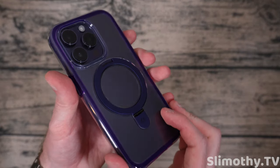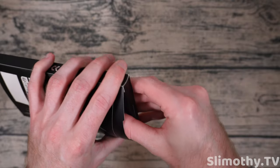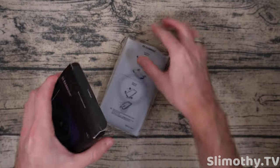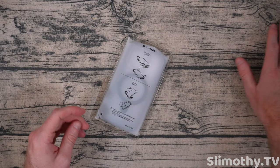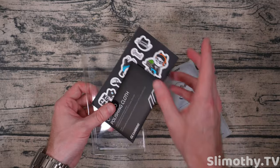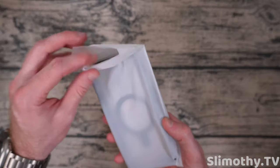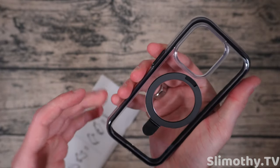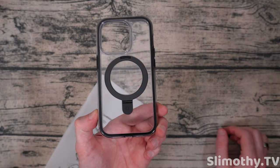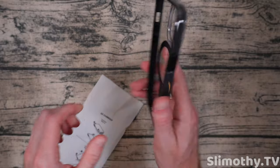Let's check out the other one and see what else they've sent us. Now I didn't mention this right off the bat, but these feel very protective, and I mean that in the best way possible. They're thicker and better material. You can tell right off the bat — this is not some super thin plastic. This material feels very high quality, especially compared to others, and I think it should have pretty good drop protection. Look at this black color — super stealthy.